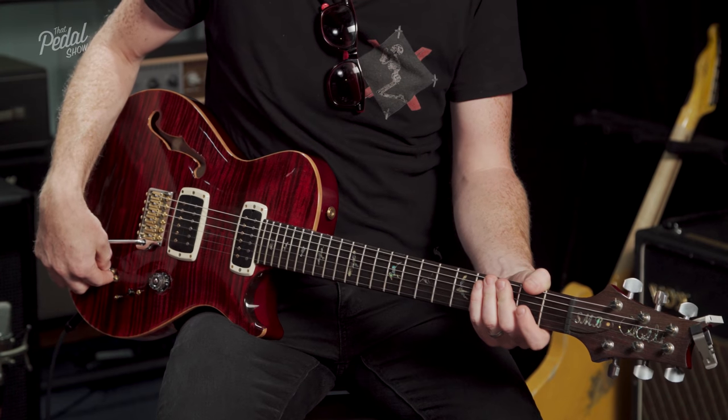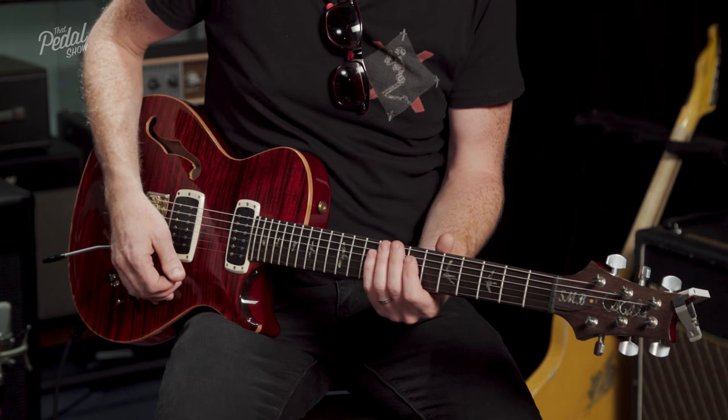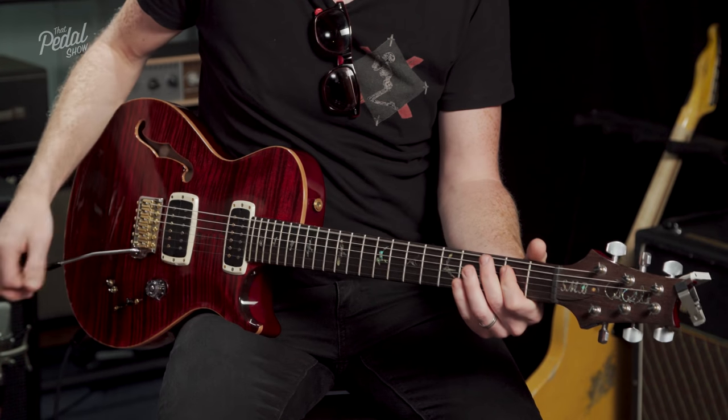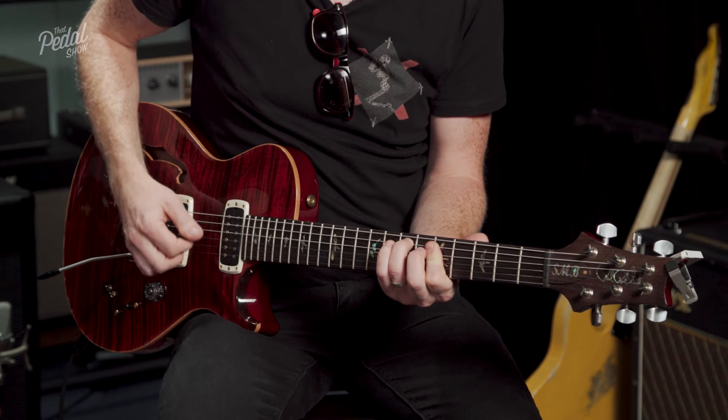It splits the pickup from a humbucker to a single coil, so that's on full humbucker. It's not fully clean, but I never really truly play that clean unless it's a soul gig or something where I just use a clean amp. Okay, right. And so just from that, everything full bore gets you to.